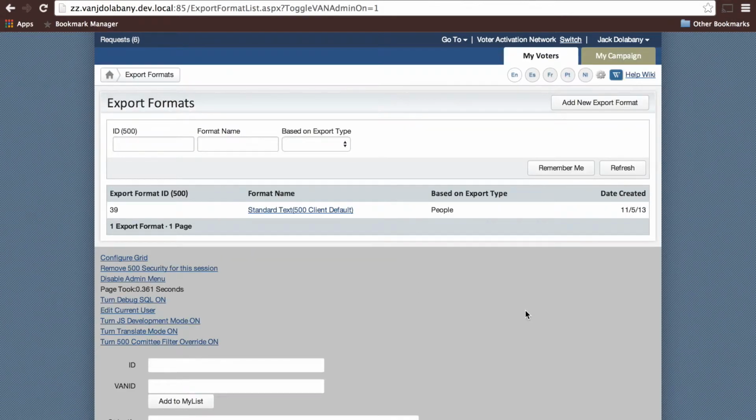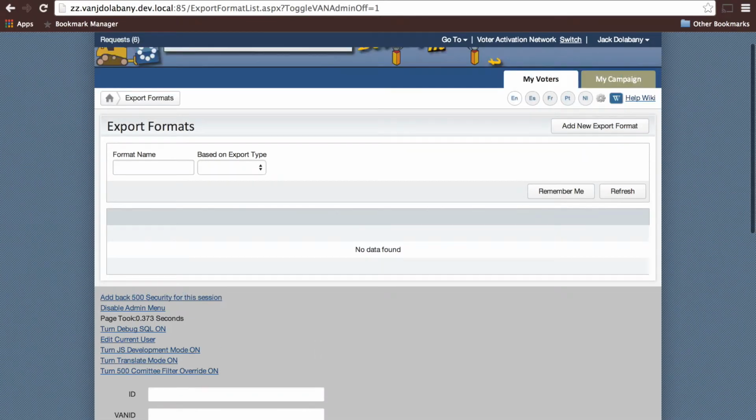So another thing in the van is you have the 500 security function, which gives you access to a lot of things and sometimes shows pages differently than regular users might see them. But you want to test with and without 500, and it's a pain to set up these different users and constantly log out and back in. So there has been a link to remove 500 security for session, but it used to be that when you clicked this, the entire debug menu went away. So there was no way you could do the debug things after you clicked it. So the next thing I did was made it so the menu stays up, but you still lose that 500 security. You can see now certain elements on this page I can't see anymore because I don't have 500 security.